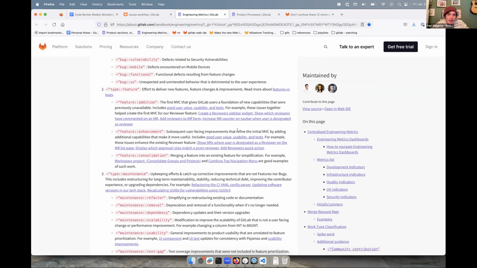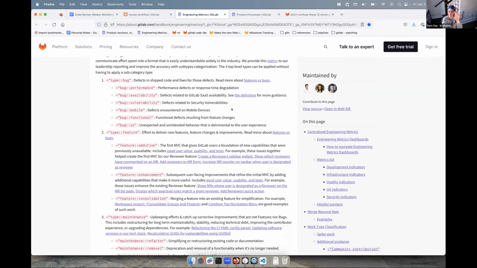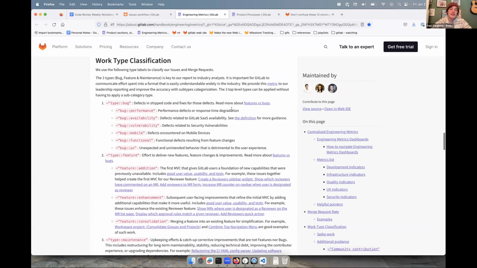Well, I don't know. I do think the tests are erroneously here. I guarantee you that whoever wrote this section did not put nearly the thought into it that we are right now. I feel like it means it should include good user value, usability, and it should include tests. Not that it includes just tests, but the features that you are working on in an MR should include tests. That's very true.